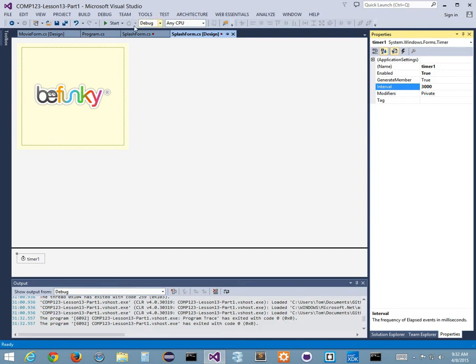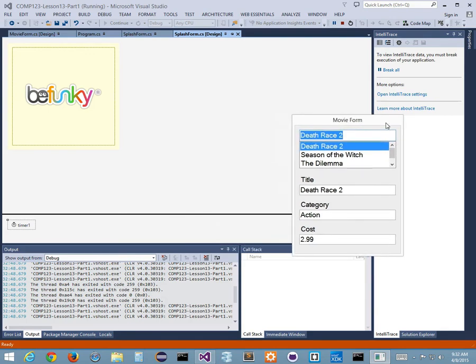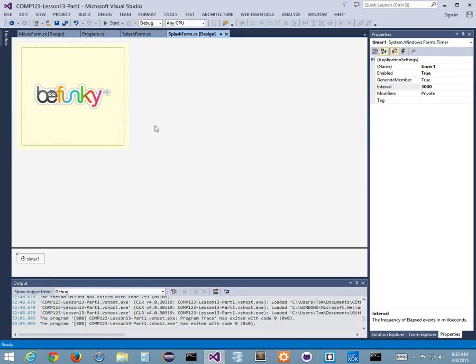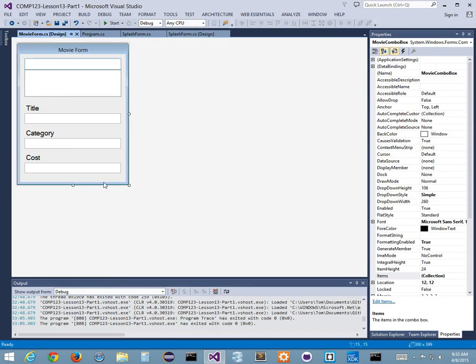Let's run this thing again. 1 Mississippi, 2 Mississippi, 3 Mississippi. I'm just moving it aside so you guys can see that there's no more coming up. It doesn't keep spawning. Okay, cool. We don't have a close-off methodology right here. We don't have something that closes this form off.